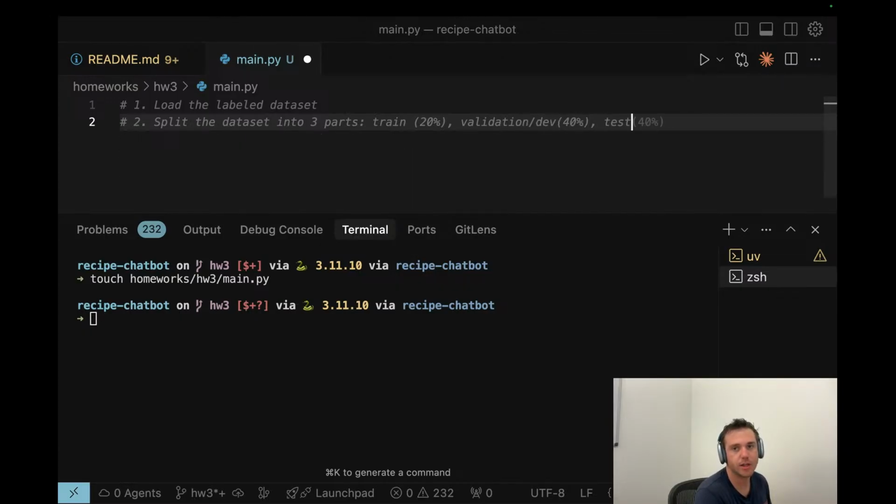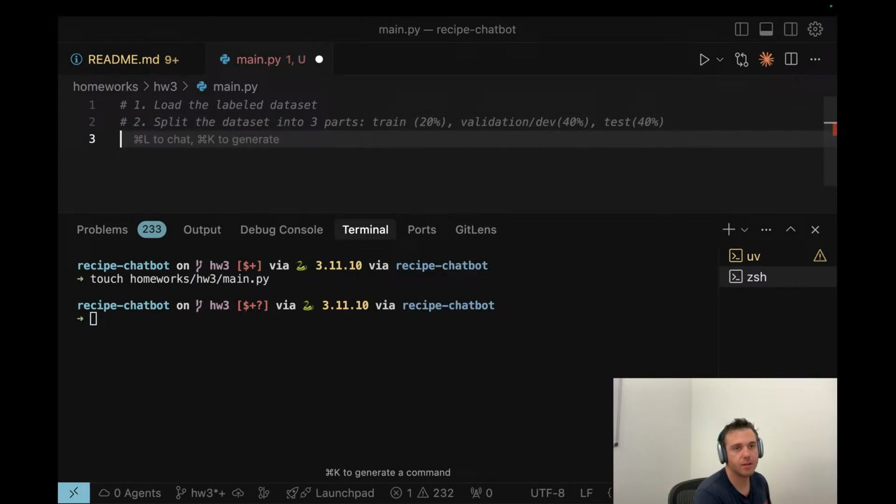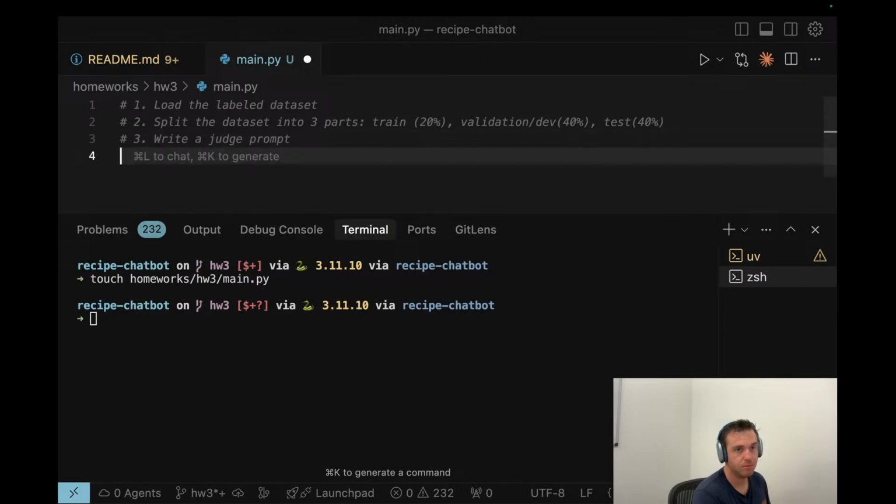Those are 2 common names for that. And then we want to basically write a judge prompt. And then go through an evaluation loop of the judge prompt.